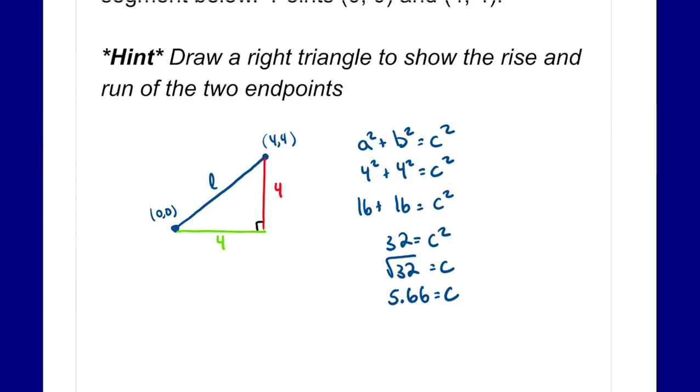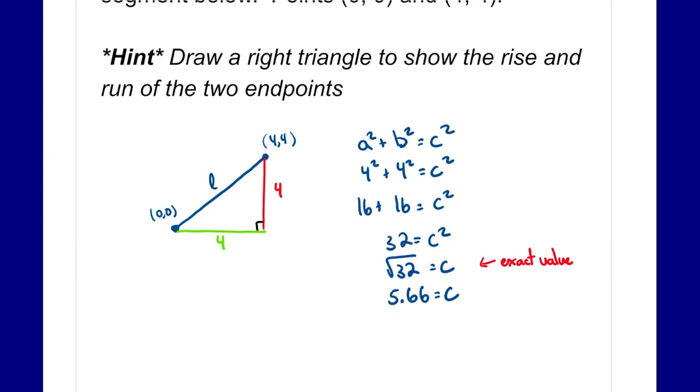If we wanted an exact value, we probably would leave it as just the square root. Depending on what the question asks, you probably won't see this too much, but later on in grade 11 for sure, you'll see something where we talk about the exact value. So we would just leave it in this root form, square root of 32. That's going to be the exact value, because when we take a square root of that number, we're going to have a decimal and we'd have to round and it wouldn't be technically exact. But for our purposes, we can square root it, we get 5.66.